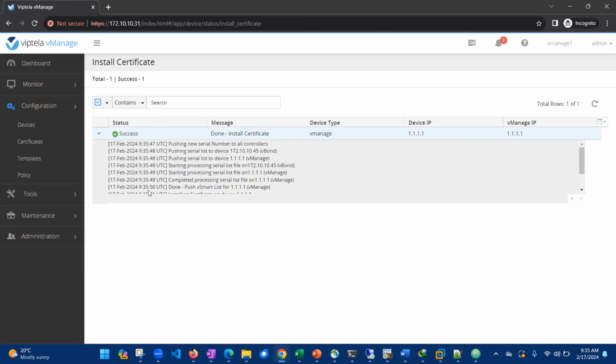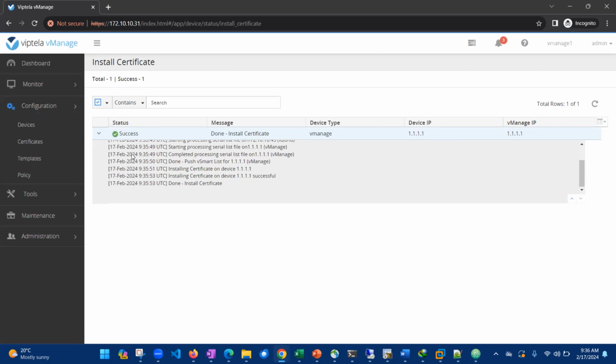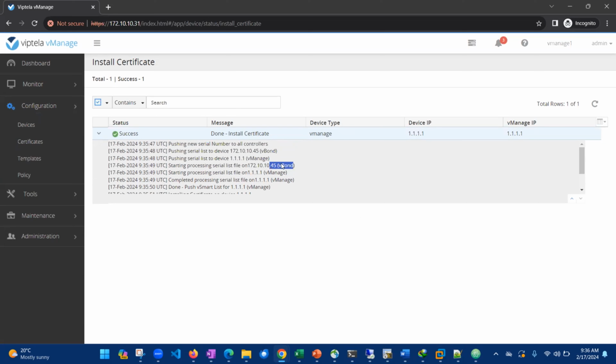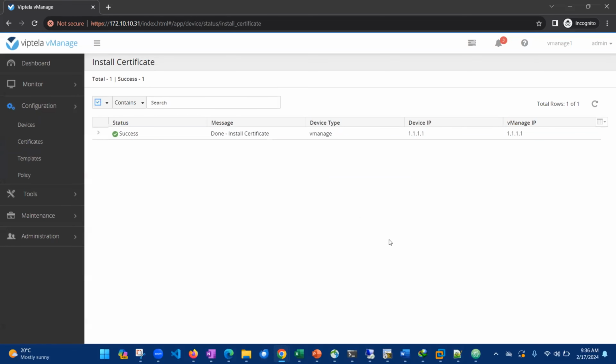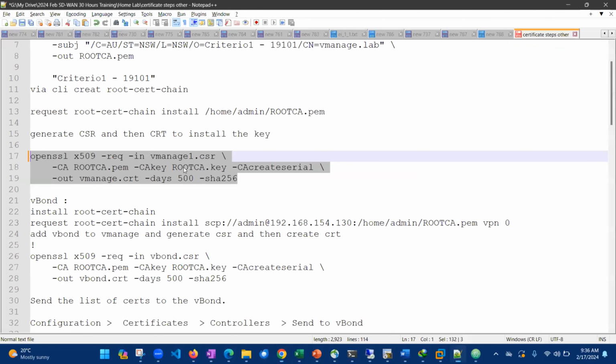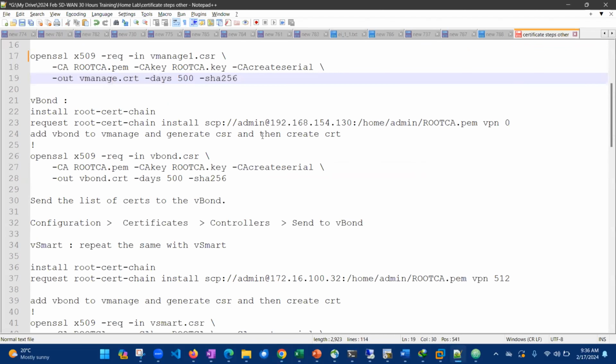What is happening behind the scene? You can see this process is sending that information to the VBond, right? Because we need VBond. Once this is there, if you follow the document, it will tell you that once you are done, you do the same thing for your VBond. So for VBond, what is my VManage IP? 172.10.10.31.